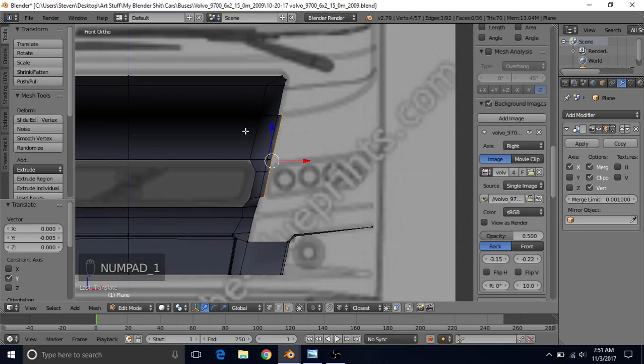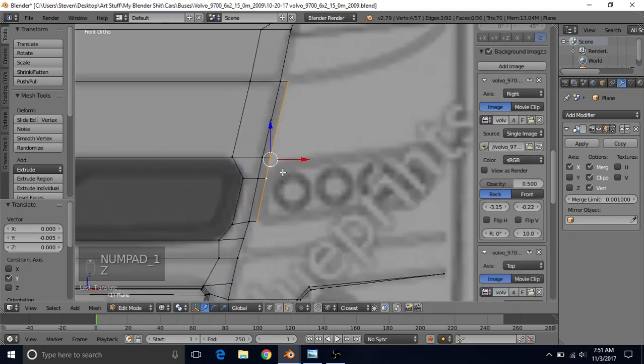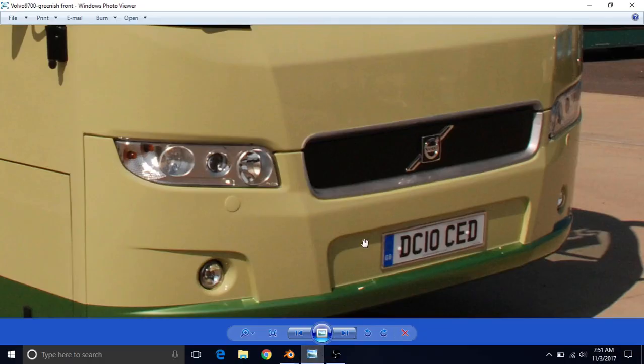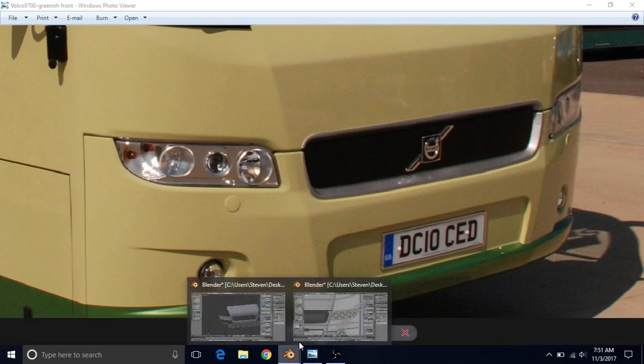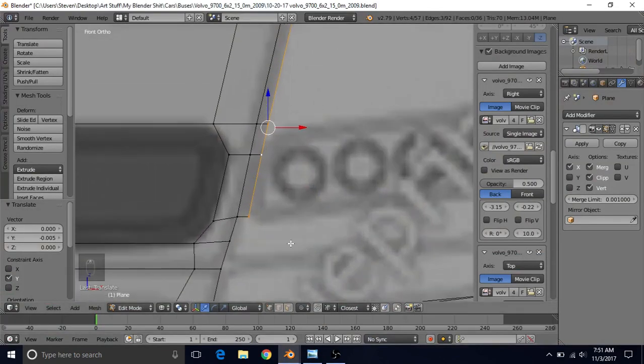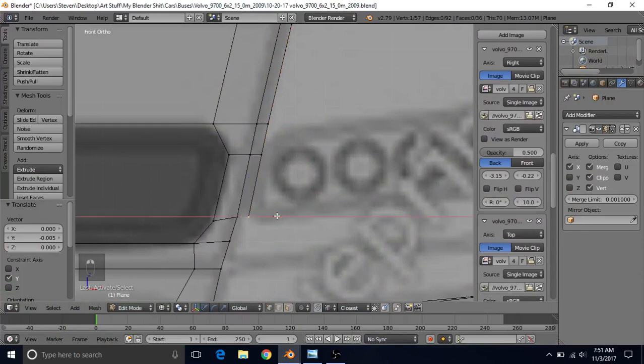So we're going to go back to front view, Z for wireframe, take a look at this again. It's a little curvature here, and then some more curvature up to here. So this we can bring over to here.